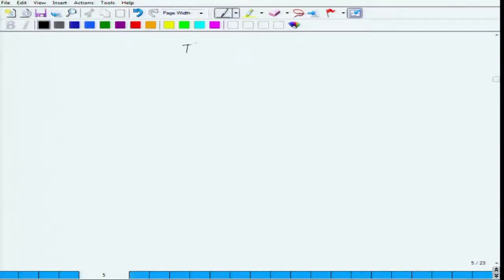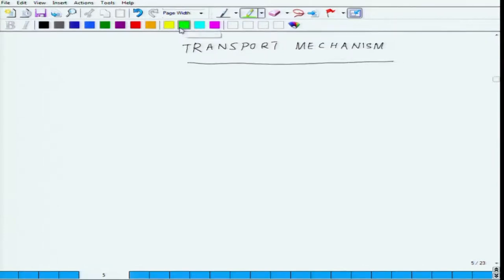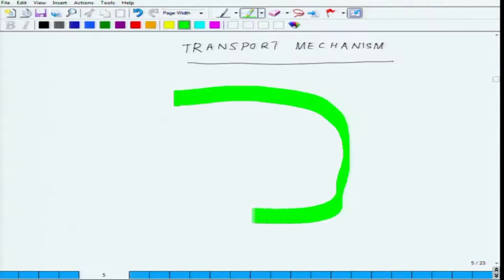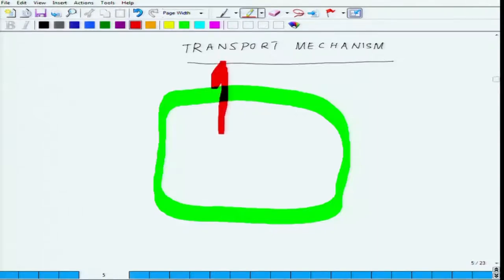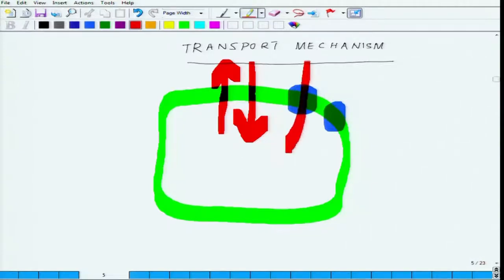So, talking about the different transport mechanisms which are being dealt with here, the basic transport mechanism. Let me do it slightly differently. Okay. So, if I make the membrane like this, this is the bilipid layer. There are essentially four different kinds of transport phenomena which are taking place. One is the free diffusion of a molecule from inside to outside. The other set of diffusions are like this, which have specific proteins which ensure it.